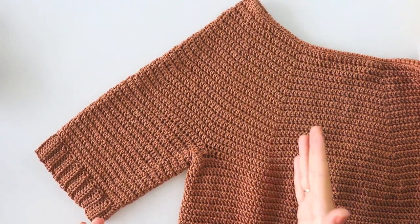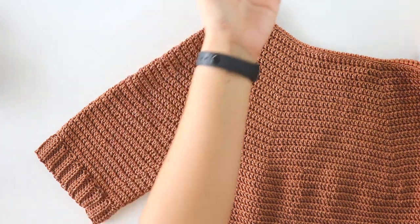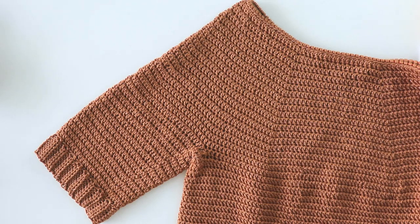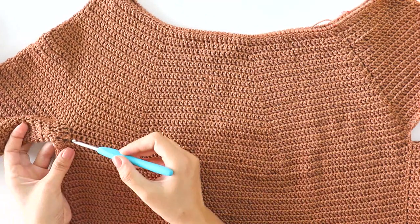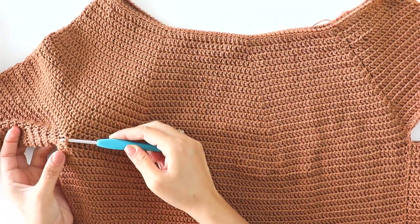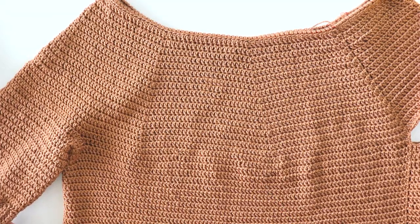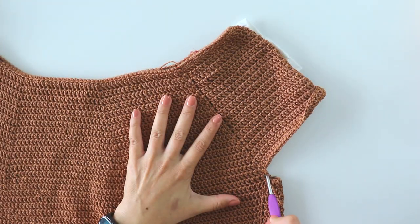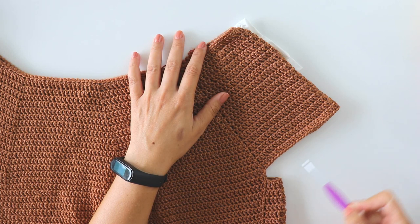I made one of these sleeves and I just made 14 rows. I don't want to make it so long. It's just reaching here. If you want, you can make it longer, of course. And I started from this back side. Okay, I started from here. Just join here. Then keep going like that. Always go with the same way, of course. Now for this one, I will start from here again, but go this way, because we are always using same direction, as you know.